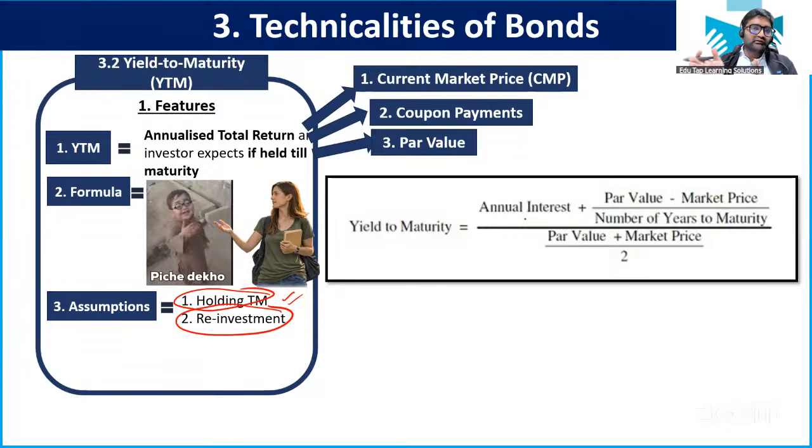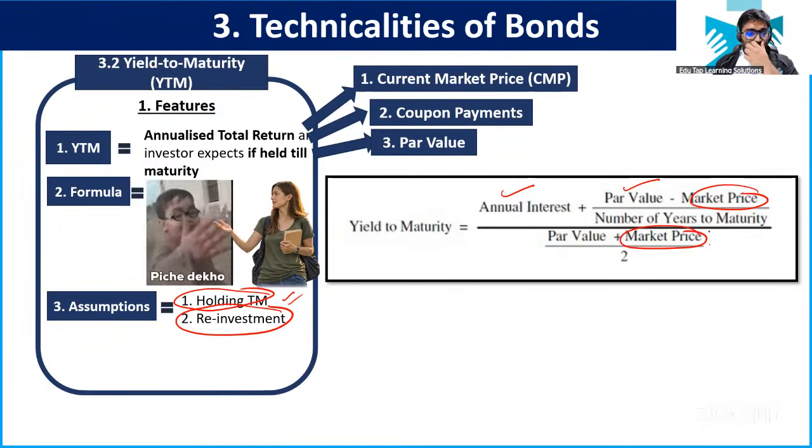Here different things, the current market price may change, right? And in different situations, various things about the bond might be changing. Of course, the annual interest and par value will not change, right? But the current market price might be changing. So with so many variations, we cannot go for any fixed interest rates or fixed returns, right? But this gives an average value, an estimated value.